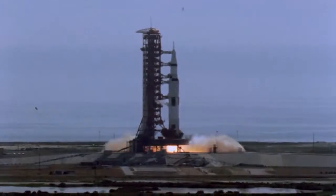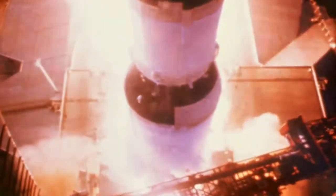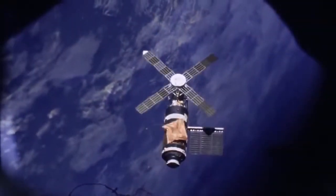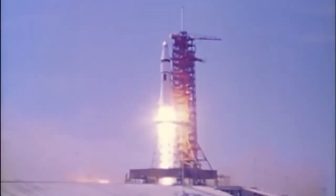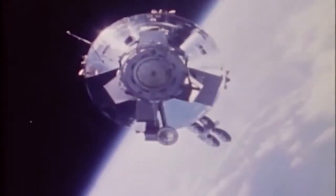Although it was designed for one kind of rocket, the LCC has proven adaptable to the extraordinary needs of rockets and spacecraft carrying humans into space. Following the landmark successes of launching 9 missions to the moon, controllers in the LCC launched America's first space station, Skylab, along with 3 crews to operate it in orbit. The launch of the first international cooperation mission, the Apollo-Soyuz Test Project, was also conducted in the LCC, where liftoff was carefully timed so the two spacecraft launched from different parts of the world would link in orbit.